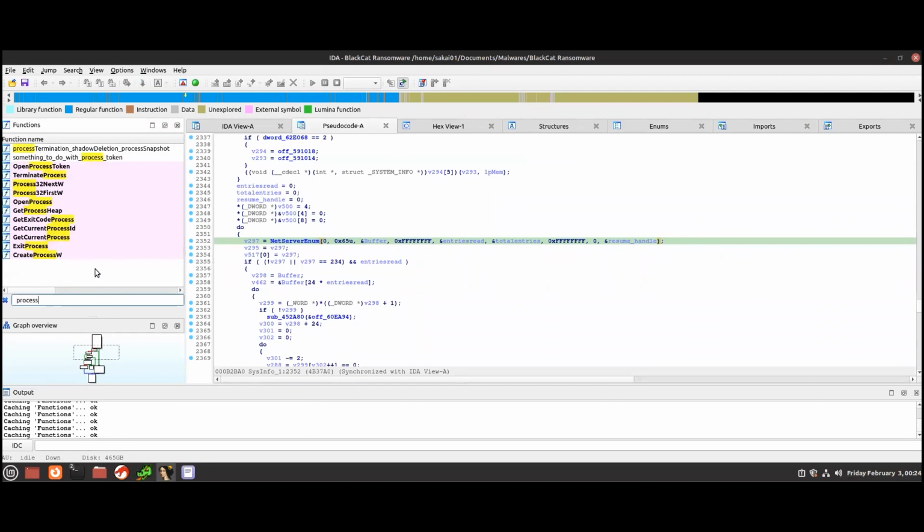So it's getting... wait, hold on. Processors, I think, is the name in here. Okay, we'll just go with the sysinfo one, or just look it up in this table, to show you guys that. Let me see. Query performance frequency, performance counter.